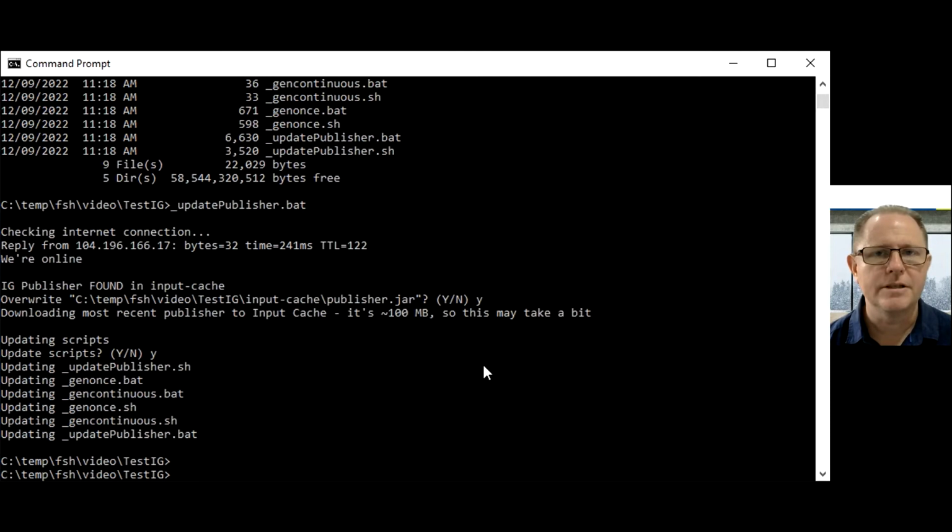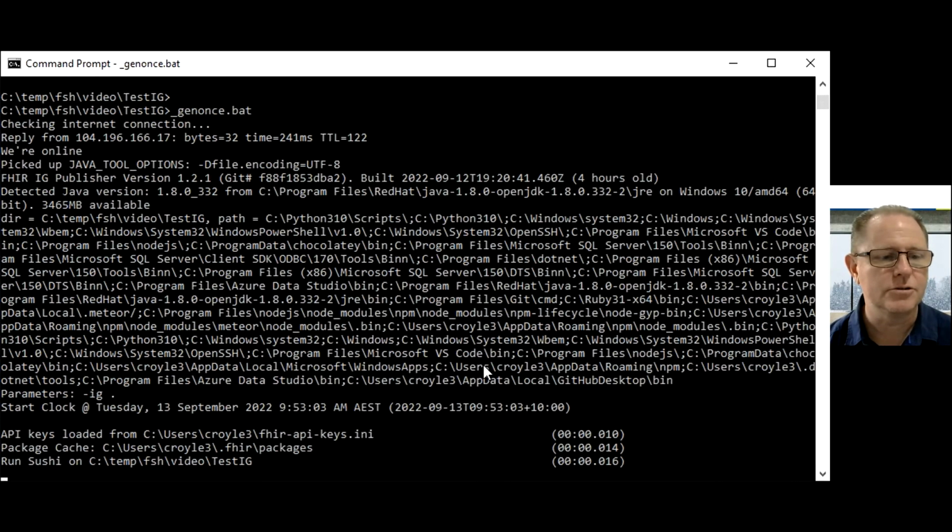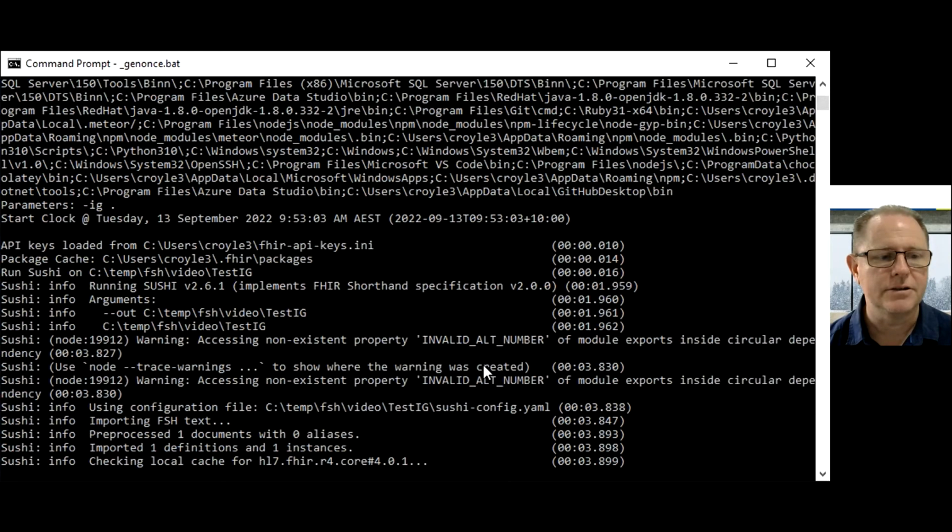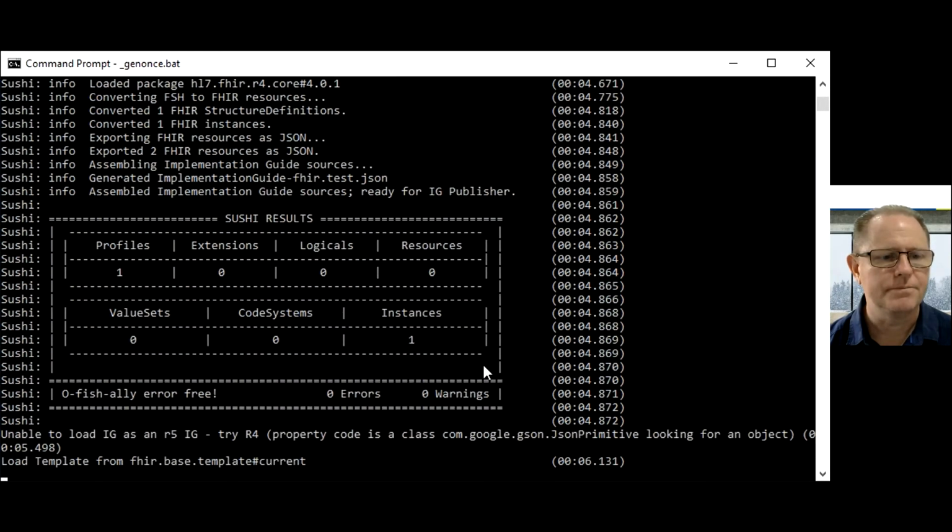So now the publisher's up to date, I can run gen once to generate the implementation guide. So this is going to run SUSHI to compile our FSH code, and it's going to generate the implementation guide.